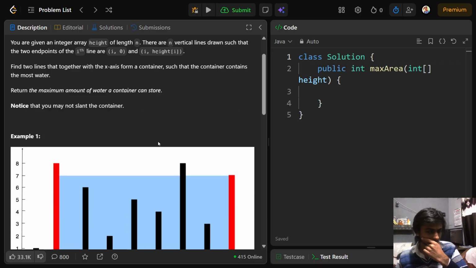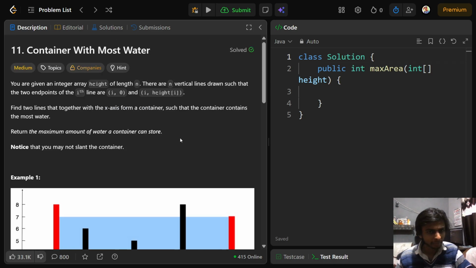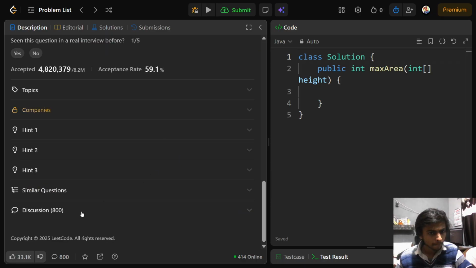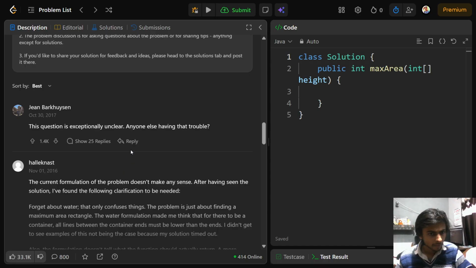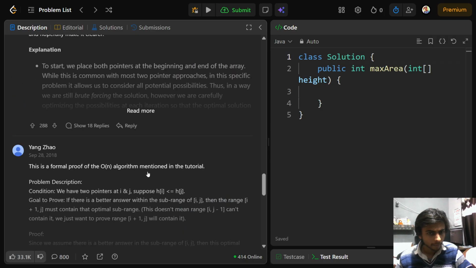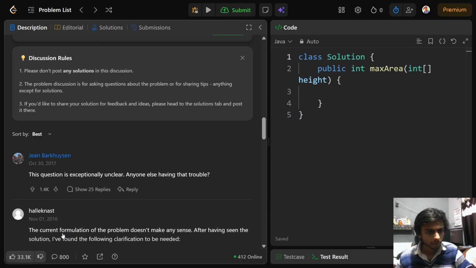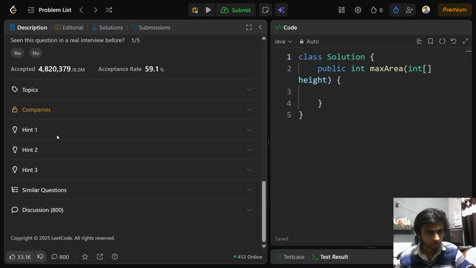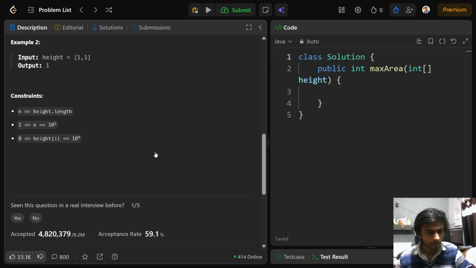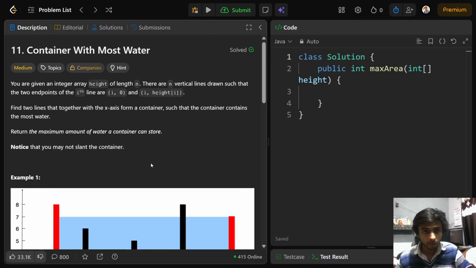Like I can't slope. Does slant mean slope?